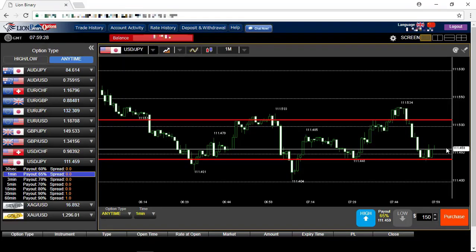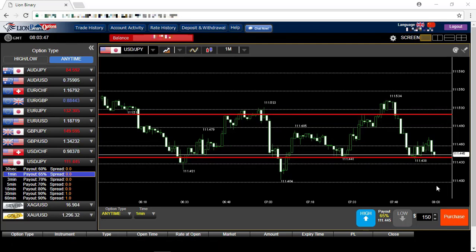Alright, so now you see here again that the rate is going away from the support level, so what I'm gonna do is just wait. Well, I guess this method is more like a waiting game, which you wait for the chance to come, and once you spot any chance, you catch the chance and take in profits. So yep, it is just that simple.